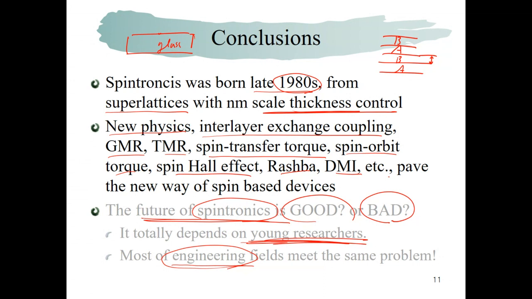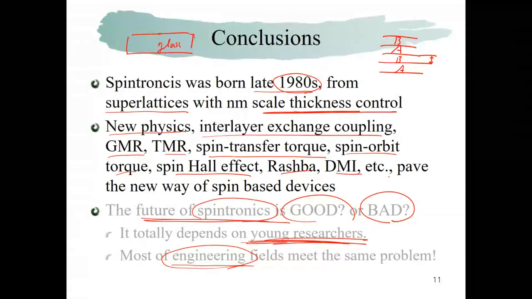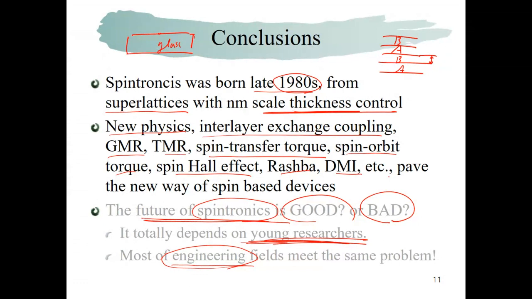One more question. Actually, the RKKY interaction itself has a much broader meaning. The exact meaning of the RKKY interaction is the interaction between the s electron and the localized d or f electron. In this interaction, the spin polarization direction can change with the distance between them, and the interaction strength decreases as the distance increases. That's the original meaning of the RKKY interaction. But the interlayer exchange coupling is a special case.